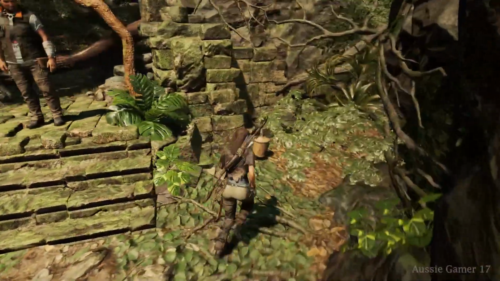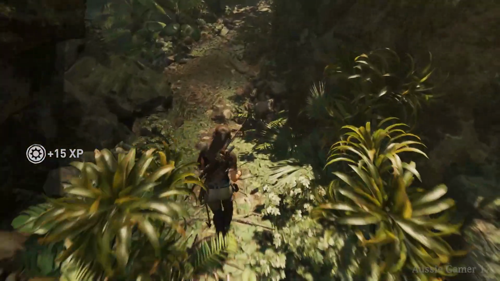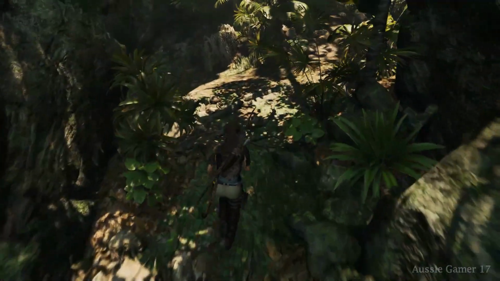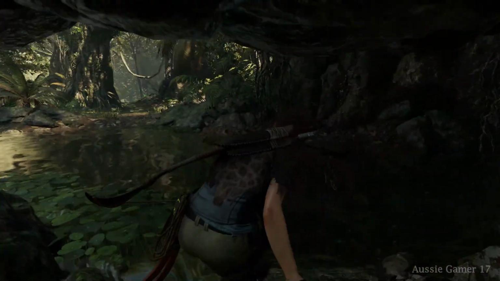Okay, and we go around the little corner here, grab ourselves a container, turn around, head to here if you need it. There's a healing plant. Continue on and left through this little gap here.